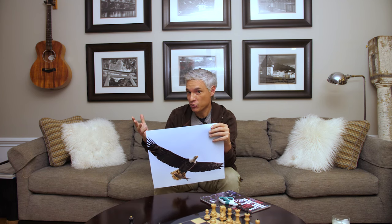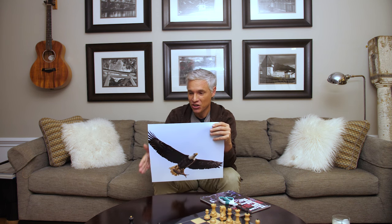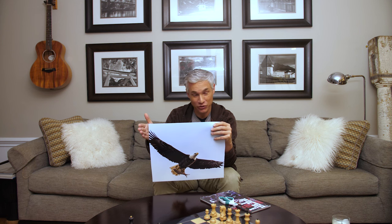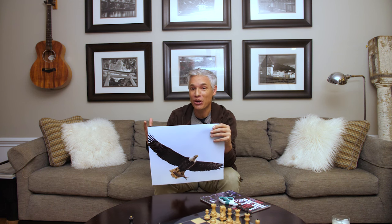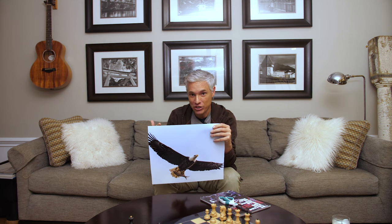But then maybe you start to actually shoot some portraits and somebody wants an eight by ten, and this is what you had to do — you had to shave an inch off of the short edges. The first time I took a group shot, that meant I was cutting half of somebody's face off because I was so used to trying to fill the frame all the time. It was just a huge mistake. I wasn't thinking about the final aspect ratio of my images, and it screwed me up.